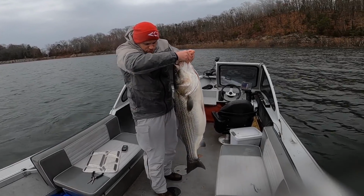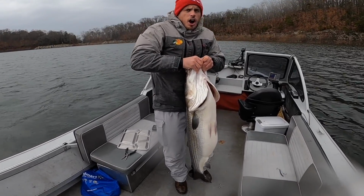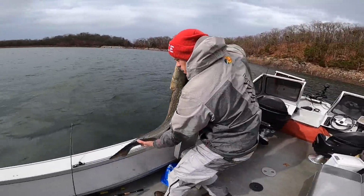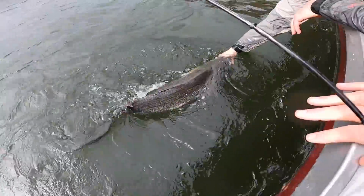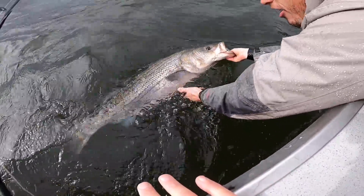Guys, we're going to keep this fish. We're going to keep my personal best striper here today. So if we're going to get him in the water again. Oh, we need some pictures real quick. Yep. All right, guys. Back in the water with this big dude. Oh, whoa. He's livelier than I thought. It's nice and chilly out. It is chilly. Oh, my goodness.